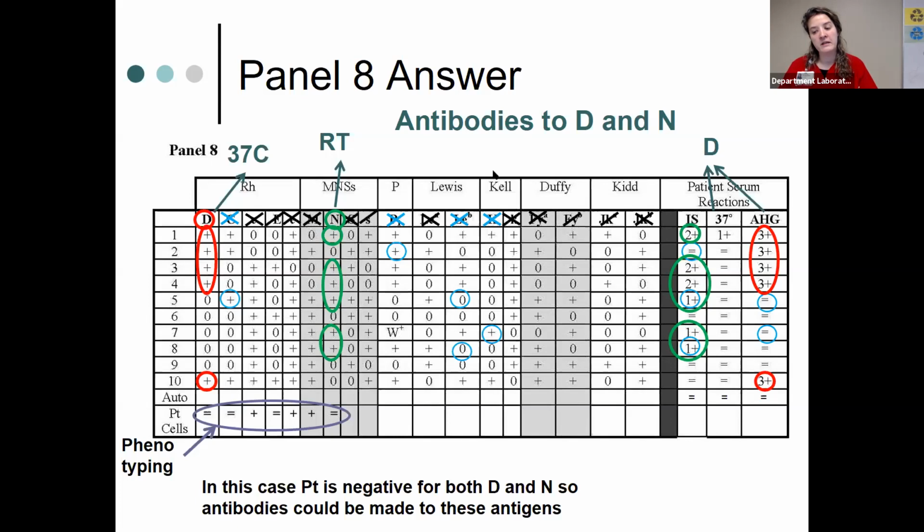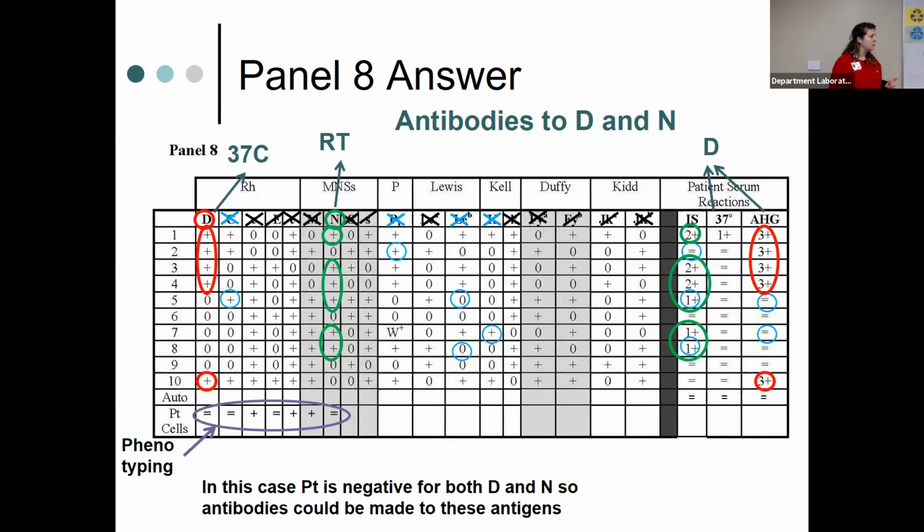Sarah makes a comment that it is a lot to take in, and I get it, it is probably a lot, but this will come second nature to you the more you do. It takes practice. And so I'm going to post some practice panels in the course for you to do on your own, practice ruling out and identifying the antibody. And you will get practice in lab too. So it'll just become second nature.